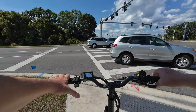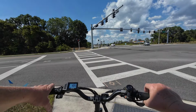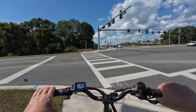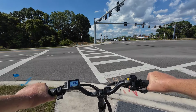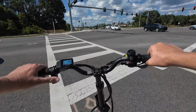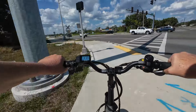I do that too. You know, try to give people hand signals. She didn't know my intention. She didn't know if I was going to jump out. She was trying to make a right on red. I'm like, no, I'm waiting for the crosswalk, you know? So you can make your right on red. I give her a hand signal, let her know I saw her. She's good to go. Now when it turns green like this, you can bet I'm going to go out there and give this guy the hand, because he intended to keep on going. That happens almost every time I'm out riding.